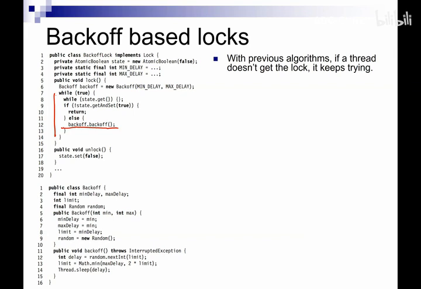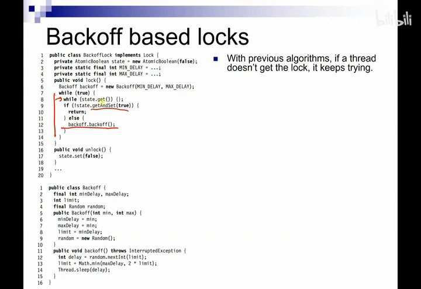The idea is that if I'm trying to get the lock, I do this get and set operation. If I fail, then that means there must be somebody else who wants to get the lock. So I try this once, I fail, which means somebody else got in, and then I keep waiting.